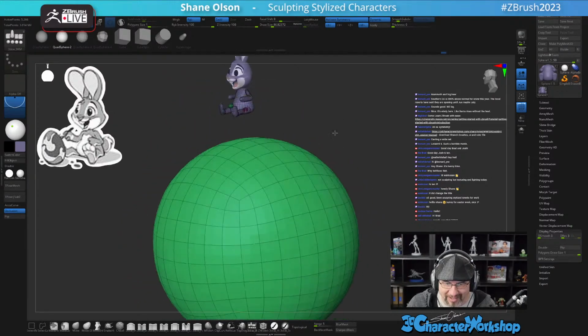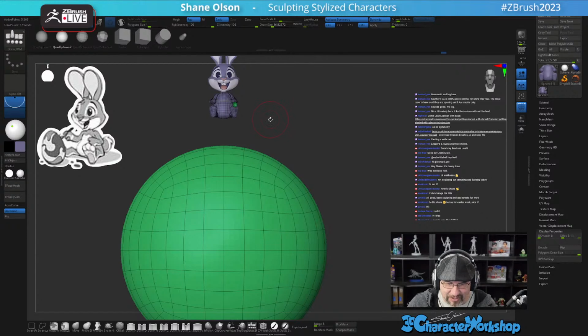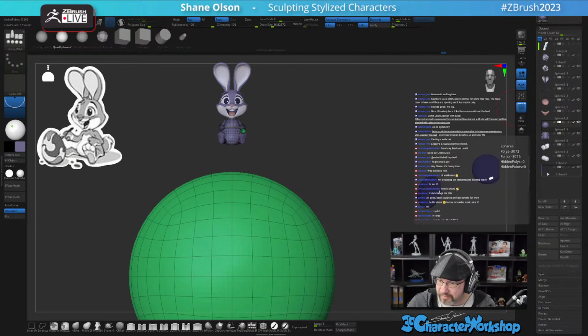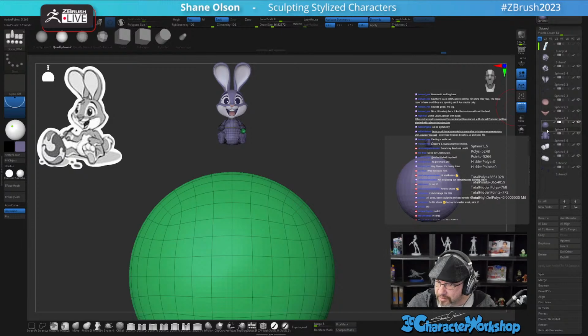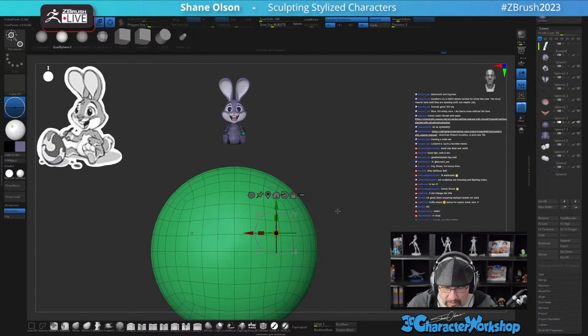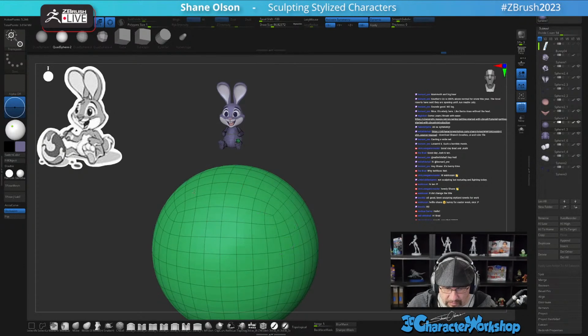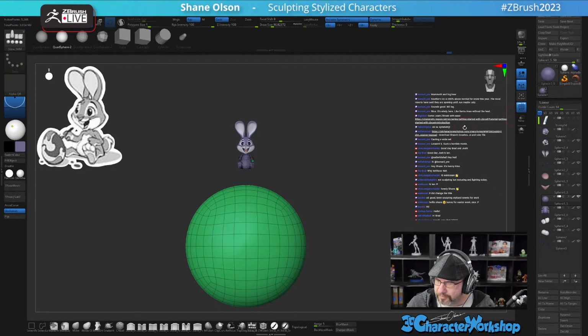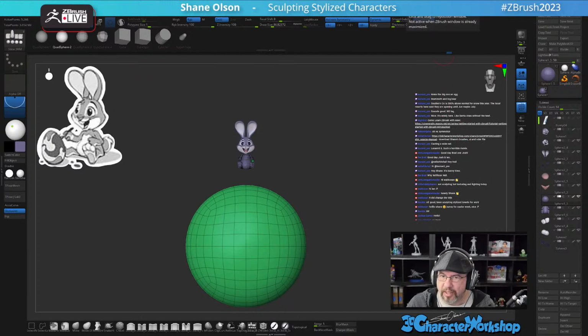So I have two spheres and what? Okay, I don't know what's going on. This is the first. Let's find it. Is it this? I really don't know what's happening. I think I'm gonna have to reset or restart ZBrush. Yeah, goodness.